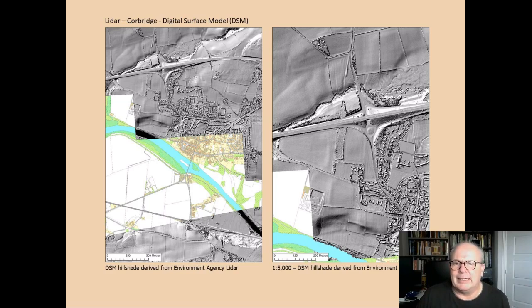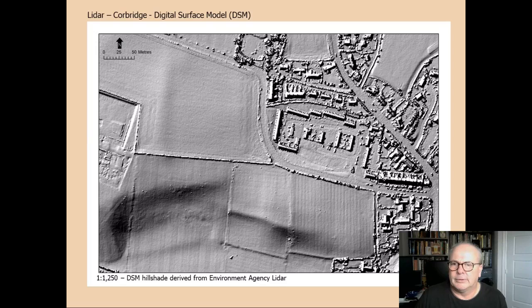The advantage with the DSM data is it leaves all the buildings in place. So if we then look at the next image, which is the same image, but here I've simply blown it up, so it's an outer scale of 1 to 1250, you'll see that you've got a great deal of detail here. So we can see the buildings, we can see all the plough lines in here, we can see the earthworks very, very clearly here. If you were to go to this site and walk along the slope here, you would see that it is like this. It's very rough and very uneven.